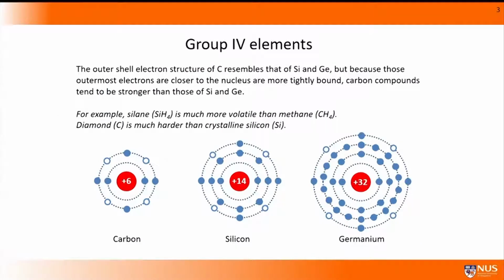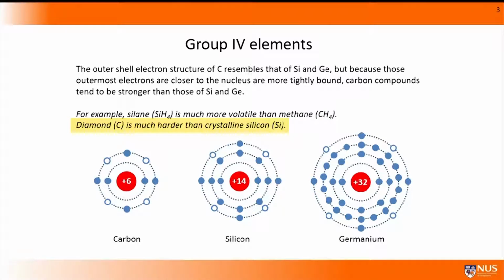Here's the electronic structure. Carbon, silicon, and germanium are all group 4 elements on the periodic table. They're group 4 elements because if you look at the outermost shell, there are 4 electrons, and there are 4 openings, or slots, if you will, for electrons in the outermost shell. The only real difference between these atoms is the size, but their chemistries are very similar because it's the outermost electrons which interact with other atoms the most.